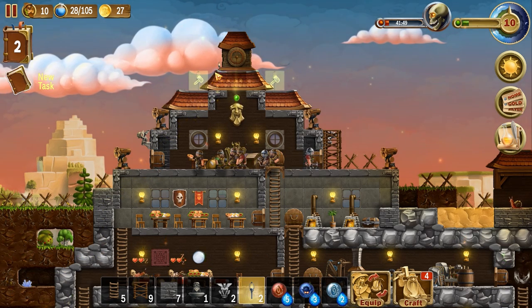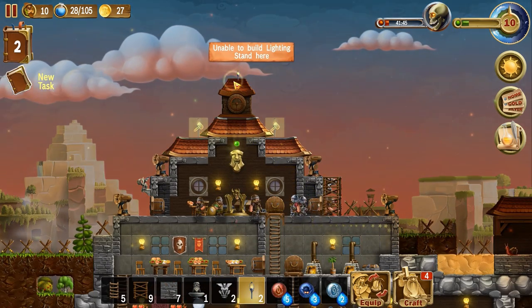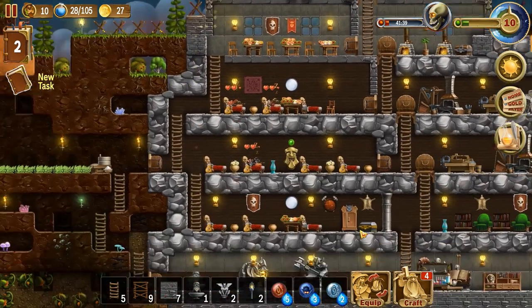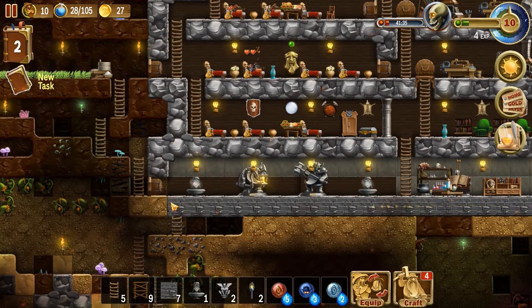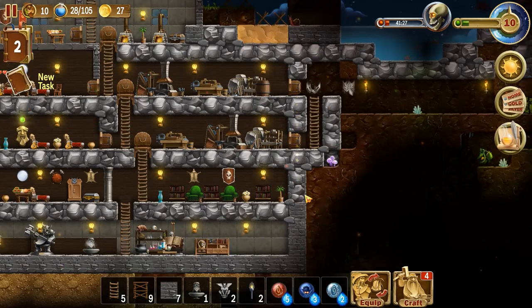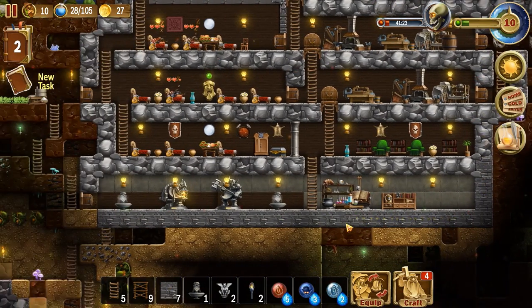Oh, beautiful, beautiful. Because it's so dark up here. Can I put one right on the top? No. There we go. Something, yeah, that's weird. Anyway, all right, so let's check the comfort now. 81, beautiful. I think that was the problem with the home. And let's see where the stars go now. Follow the stars. Here they come. 81% is really nice so far.